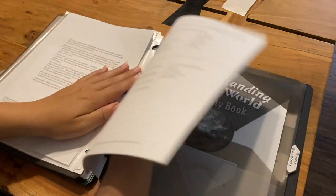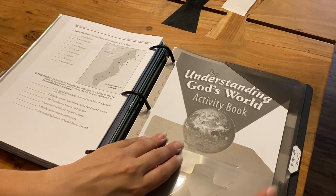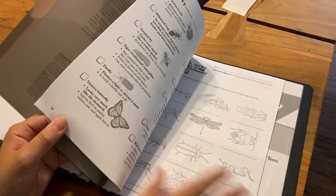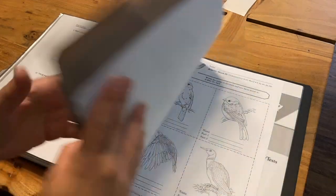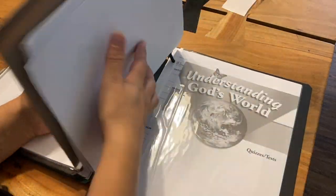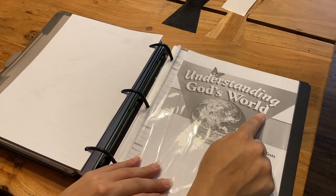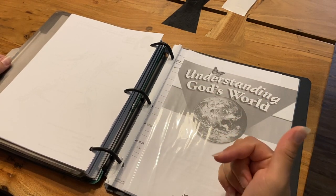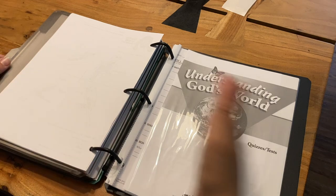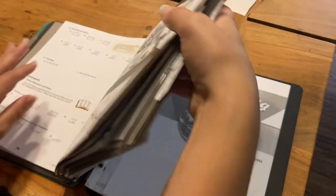Behind the history maps and skill sheets, I have the United States history tests and quizzes. And then finally, we have our science workbook. For the science, I made sure that he had the divider with a little pouch in the front because he does have some flashcards that he works on, so you can simply just stash them in there for studying. And behind that, we have our science — which is God's World — the tests and quizzes. All the quizzes stay here for him to review throughout the quarter as he needs it, and then at the end of the quarter, I can just come in here, take it out, and send whatever I need to send in with nothing getting lost.